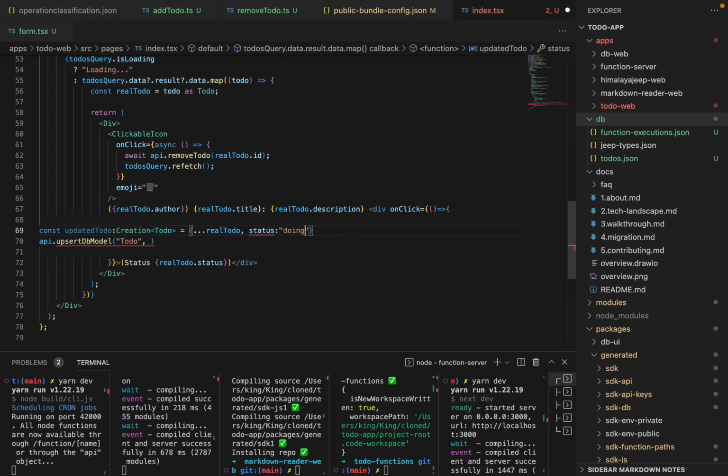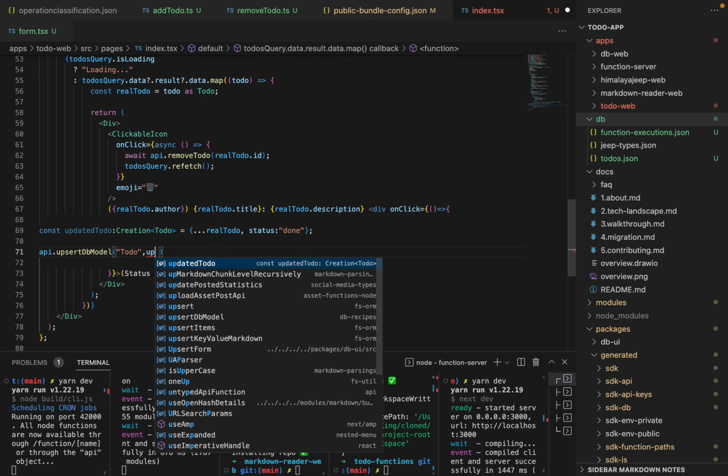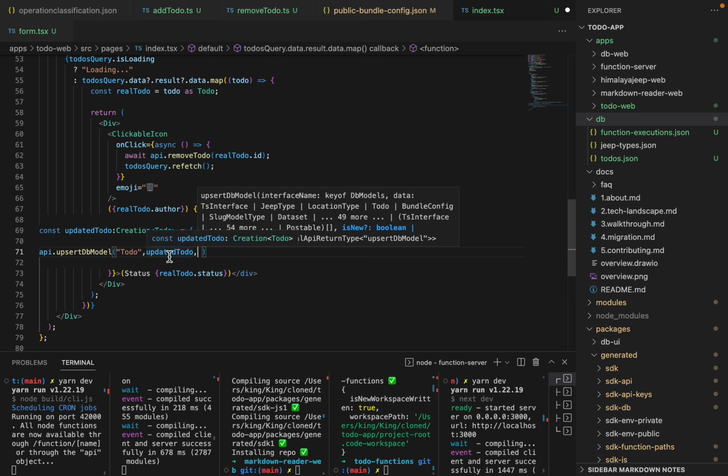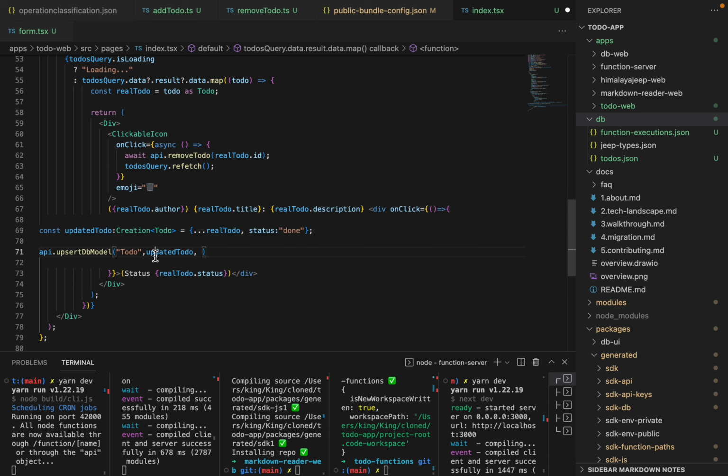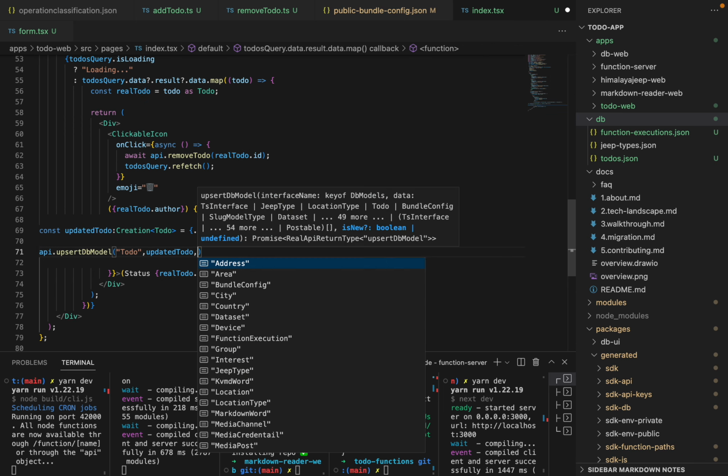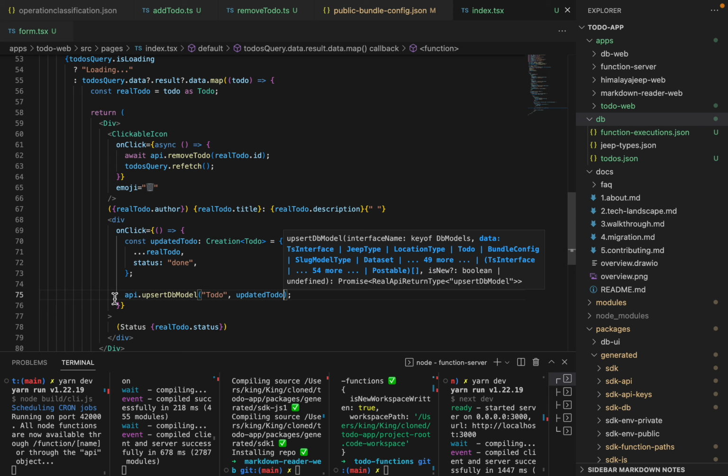So we say maybe done. Let's change it to done. So then we have the updated to-do, we put it in there, and because you upsert, it will also insert it if the ID is not found yet. But in this case, we overwrite, we use the real to-do that was already there with an ID, so it will not insert a new one, it will just update it. We can also optionally provide the isNew parameter that will make sure that it will be inserted.